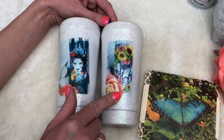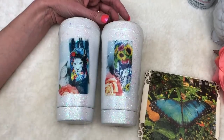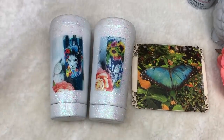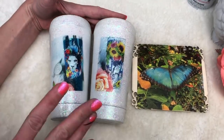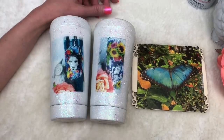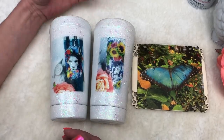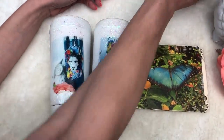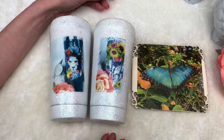This one is just the tape stuck down to the cup, and when you put epoxy over the top of it, it's really going to explode off the cup. These are two different ways to add actual images to your cups without fumbling around with stickers or decals. It's a really fun technique — even if you don't use it all the time, it's fun to try, because it blows your mind. I recommend doing this on lighter-colored cups because it's like clear water slide — on a navy blue cup you're not going to see all the colors in the image. Use satin clear enamel spray to seal it down, or epoxy.